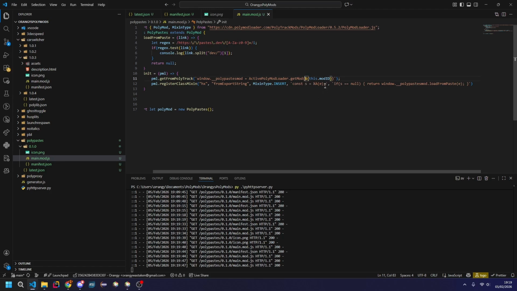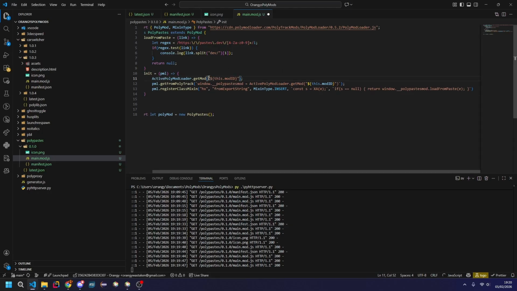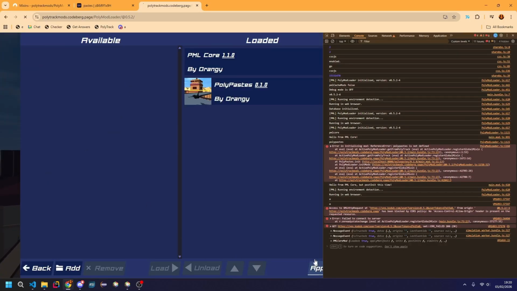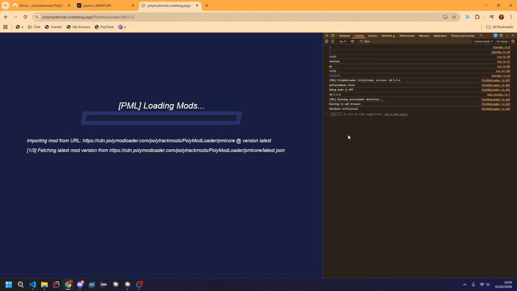Yeah, this needs to be in quotation marks, or else it'll be running. Alright, so we know what this mod ID is. So this will go based on PolyPaste. So this would work, but this wouldn't work because PolyPaste doesn't exist. Whatever, I don't need to explain this. Okay, this should work now. Surely.